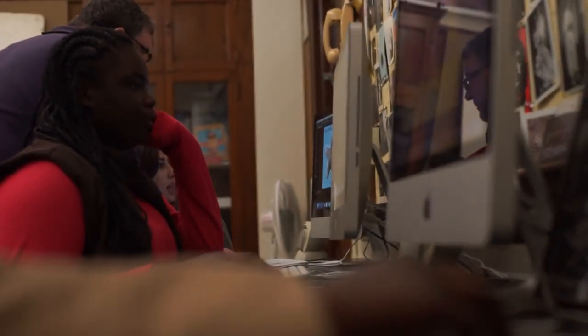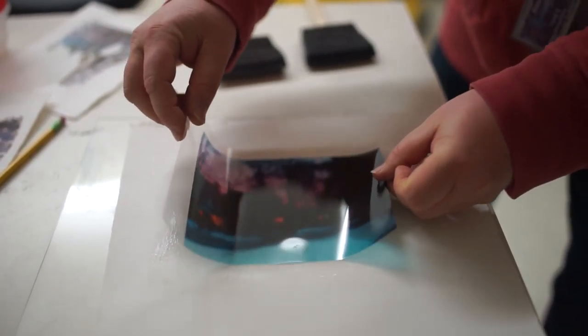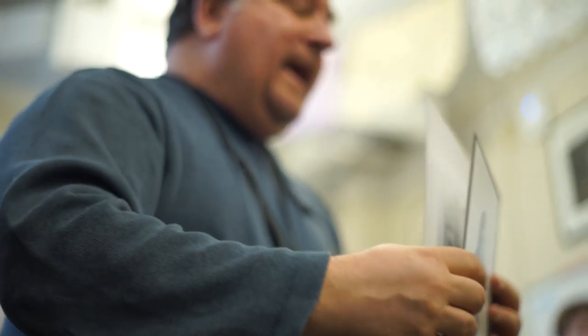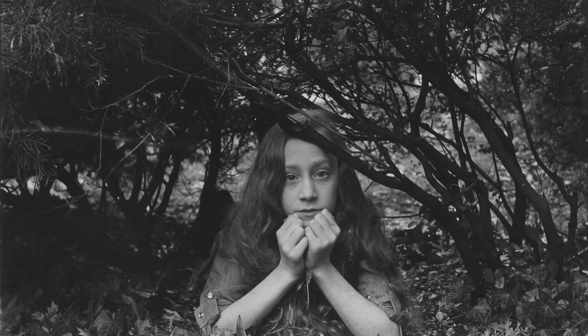We learn about the how and why behind every image we take. I've been teaching at Columbia High School for over a decade. I came from a field of commercial photography, and my goal is to have my class be like a professional photography studio. One of the things I enjoy the most is the creativity of the students when they learn to use photography.